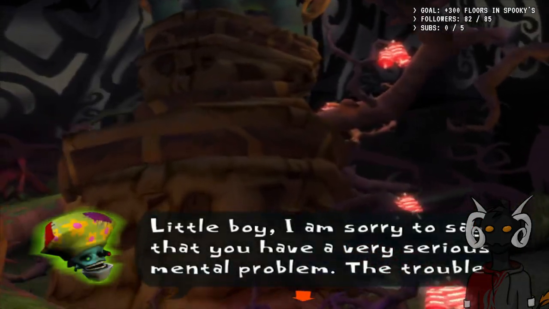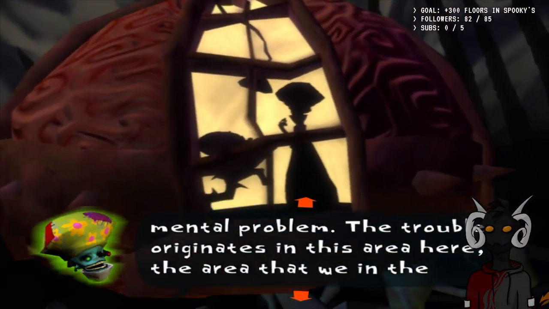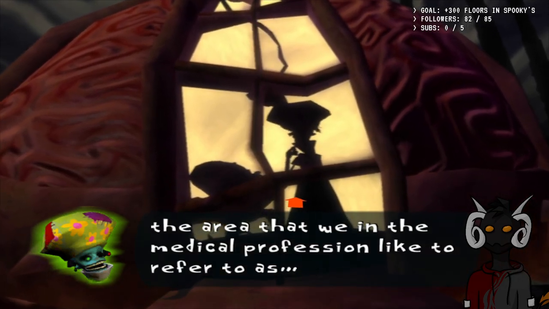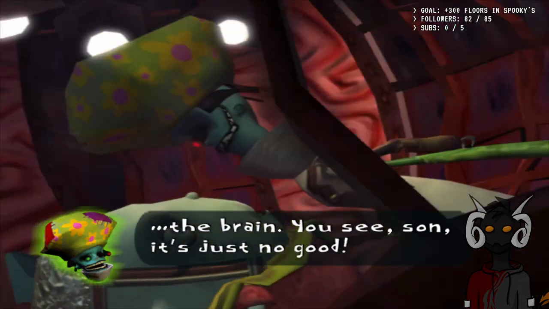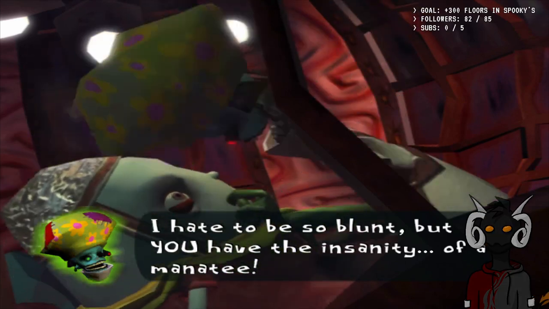Little boy, I am sorry to say that you have a very serious mental problem. The trouble originates in this area here. The area that we in the medical profession like to refer to as the brain. You see, son, it's just no good. I hate to be so blunt, but... Why is Dogen in my head? ...have the insanity of a manatee!